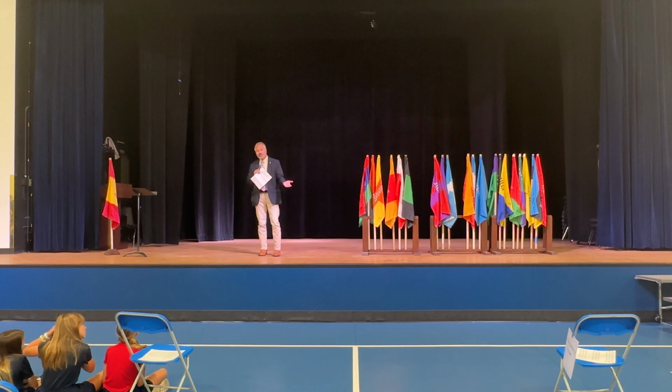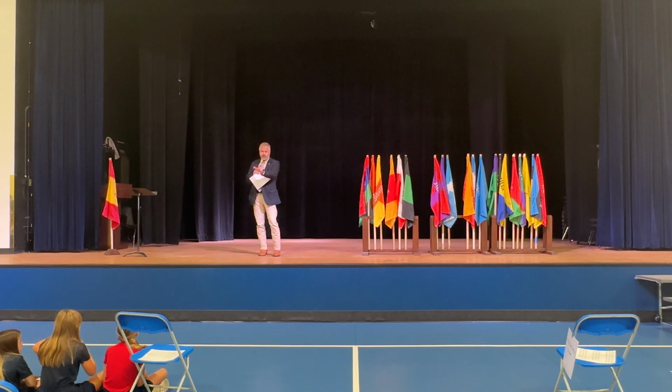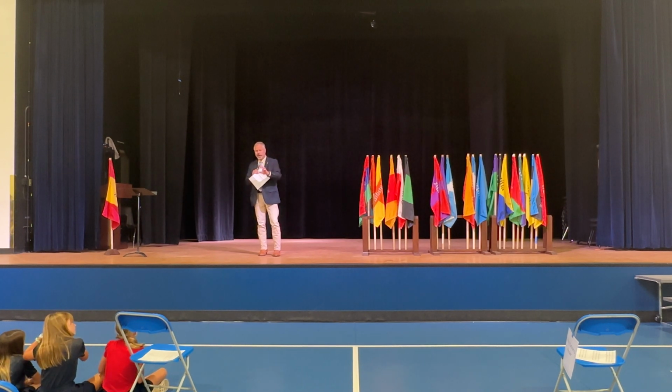Well, you'll leave it here over the summer, but when you come back in the next grade, your guidon will be in your next grade with you, in a different classroom probably. You have 3 classrooms, so you might not get the same one when you come back, but you'll get one that's in your grade, one of the 3, okay? Does that make sense? So 6th graders, you're gonna lead the way.